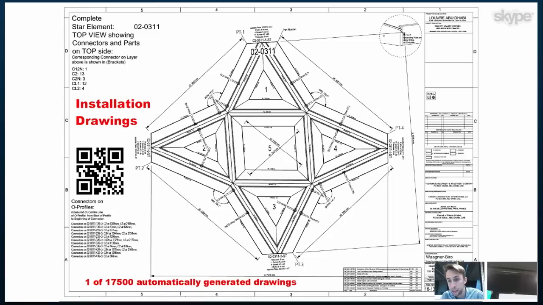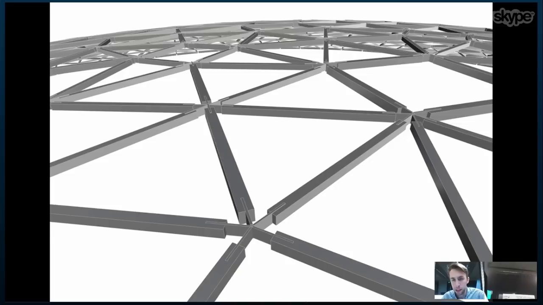These drawings, as you see them, were all generated in the CAD software Rhino, and our script that was driving it was written in F#. That also includes the QR code that you see here that we used later for tracking them. Now I show you part of my 3D model.